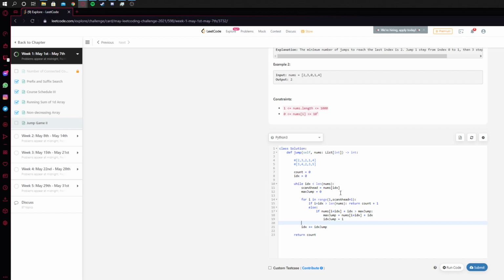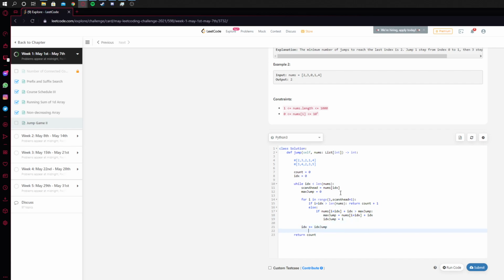So if it is greater than max jump, I set max jump, and then I set index to the new index, and then we just loop through all of it in the scan. When does count increase? Its count doesn't increase right now. Count should increase every time I jump.